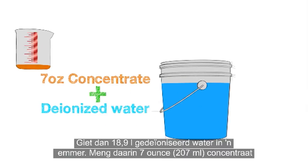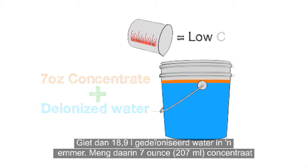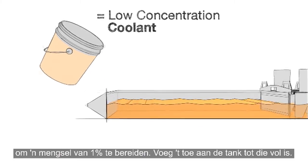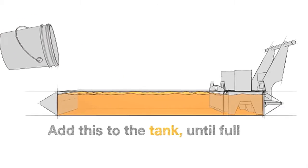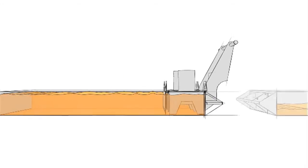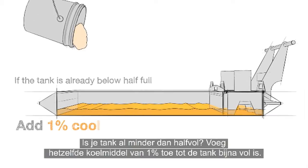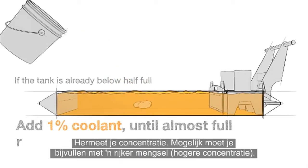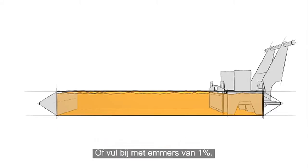Then add 5 gallons of deionized water to a bucket and mix in 7 ounces of concentrate to make a 1% mixture, and add this to the tank until full. If the tank is already below half full, add the same 1% coolant until almost full, and then recheck your concentration. You may need to top off with a richer mixture or just finish up with the 1%.